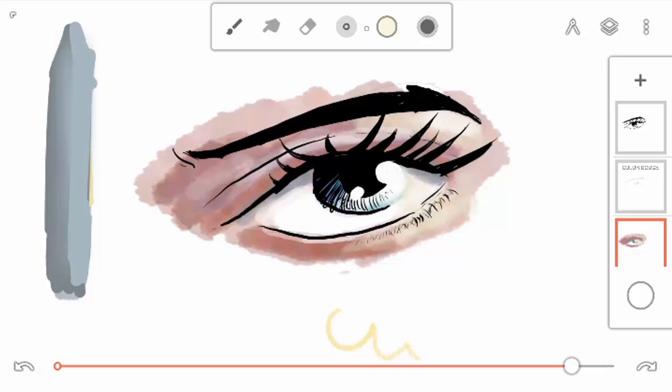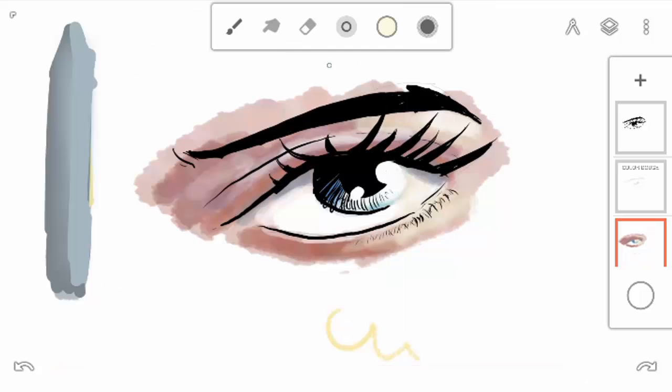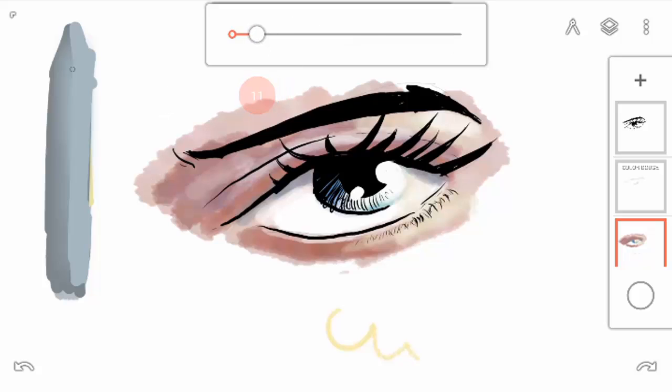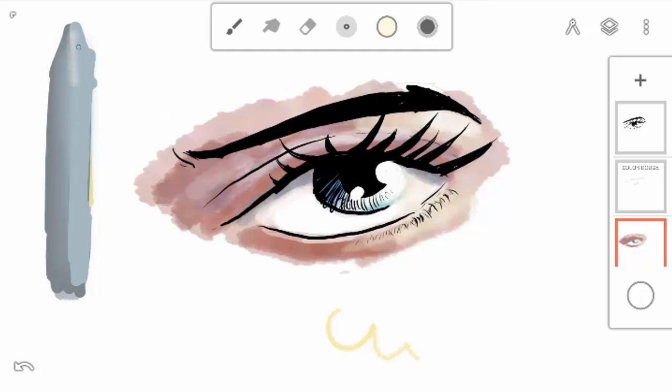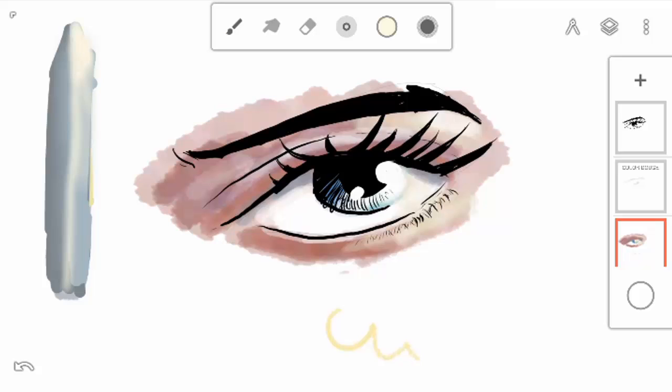Let's just say I want a little bit of shine, and I'm going to go back with, let's say, this one. This might actually add too much shine. I think I might stay with that one actually. Just want to turn the size down a little bit. And I want it to be glowing right there. So you can add that glow a couple times, and I want it to glow on the top. And then you can make it bigger and just fade out how it glows. You get the idea anyway. And now it adds that kind of glow effect to it.